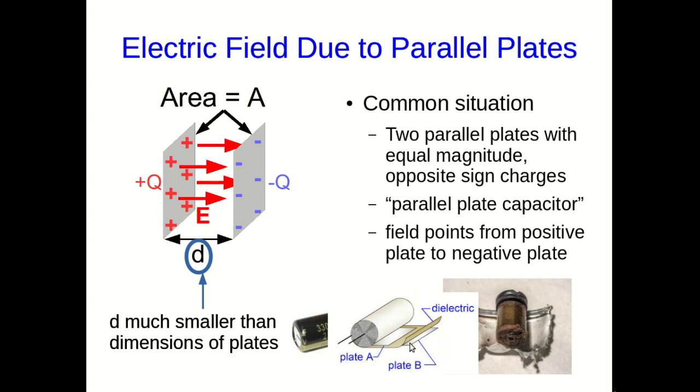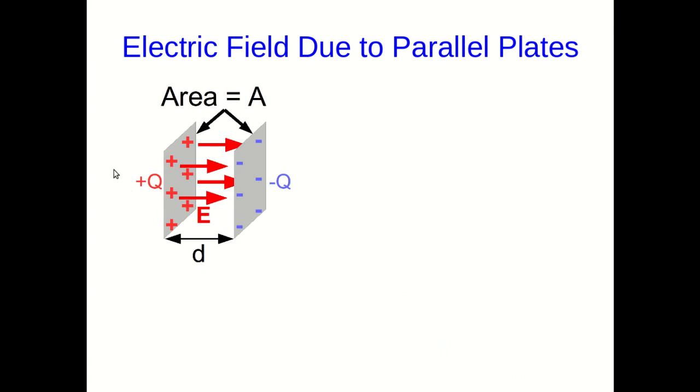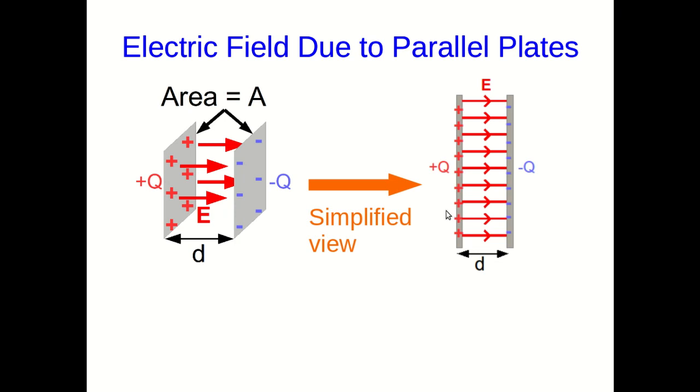But it holds the two plates apart, and then it's rolled up, so it doesn't really end up looking like this. But there are other devices where you really do have two big plates parallel to each other, not rolled up. We won't typically draw a parallel plate capacitor this way. That's rather bothersome to draw. We'll usually draw a simplified side view like this. But when you see this, you have to remember that these are plates. This is a three-dimensional thing, and so these are going into and out of the page.